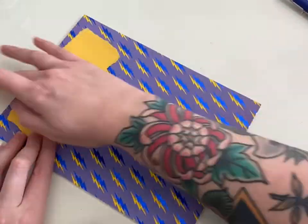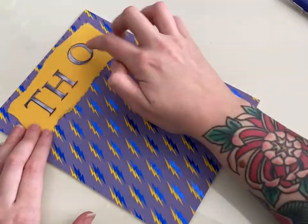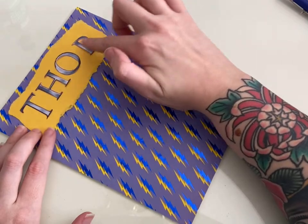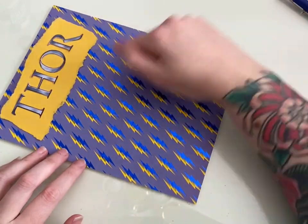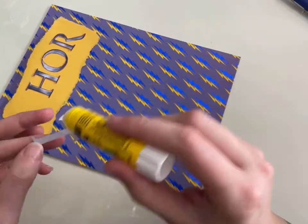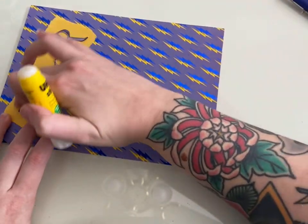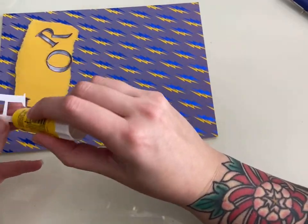I paired it with this yellow recycled scrap paper — a good matchup, I think. In these spreads, you're just going to see me laying out the groundwork, and then I did all my writing off camera. You'll see all that in the final flip through. Just a little housekeeping as far as the art journaling goes, but let's get back to Thor.